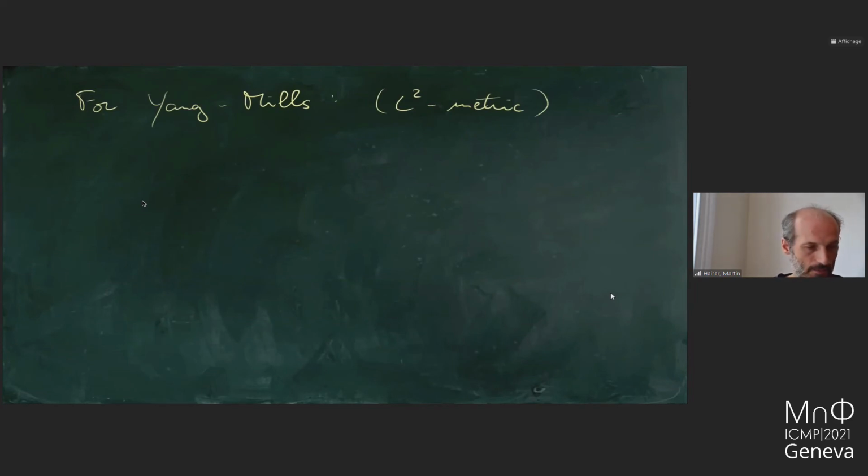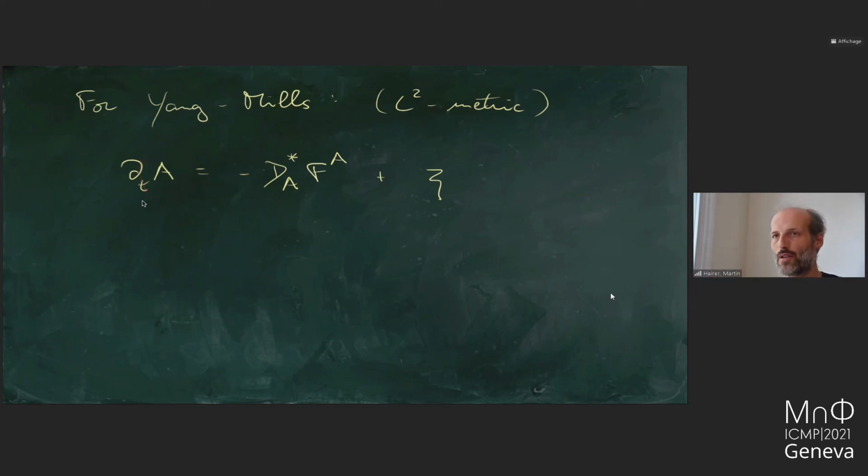And so then what you find is the following. So you find something like d_t A equals, right, I have to just take the L2 derivative of the gradient of the curvature squared in the direction of A. And if I do that, I find out that you get the adjoint of the covariant derivative acting on F_A, and then you have the noise. Right, so you get an equation like this. So here, remember, D_A was this covariant derivative. The covariant derivative takes a one form, gives you a two form. And so the adjoint here takes a two form and gives you a one form. And so the right-hand side here is of the correct type.